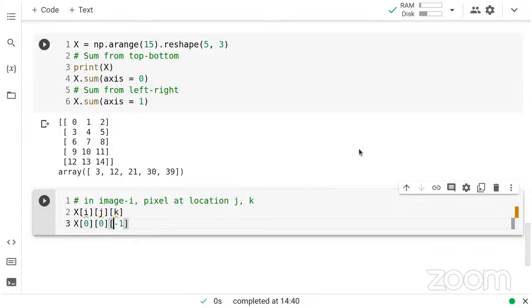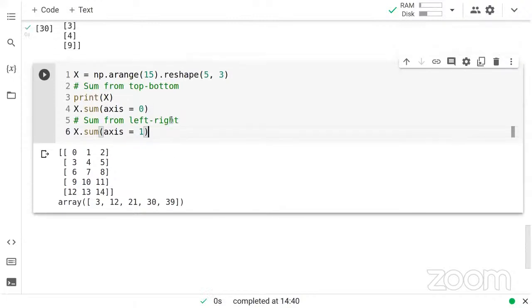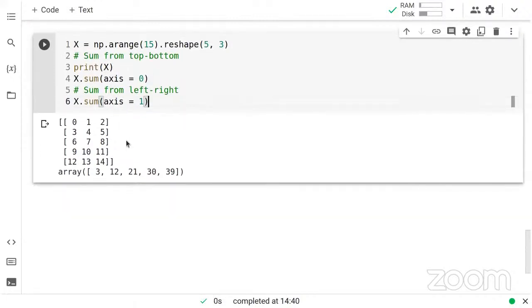Excuse me, sir. May I ask something? Yeah. When we are summing this matrix in the above example, with axis equal to 1 or 0, it also gives back a one-dimensional vector and not something like 2 cross 1 or 5 cross 1 in this case, right? Exactly. It's just 5. Yeah, that's a good point. So when you do this operation, it becomes a vector.